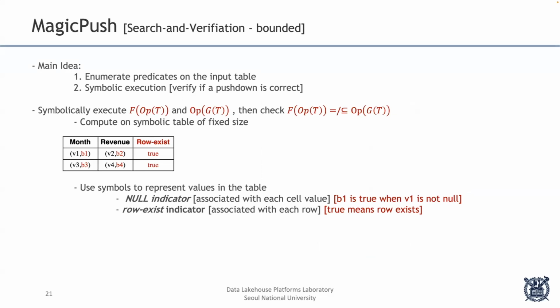So just some details, they add two symbols to represent values in the table. One is to handle the null values of each cell. And another one is row exist, which is basically the condition for that row to not be, how to say, filtered. So here it means, in the end, what is the condition that's going to result in this row being filtered? And then this is telling us if this specific value is null or not. So it makes it easier later to handle the null values.